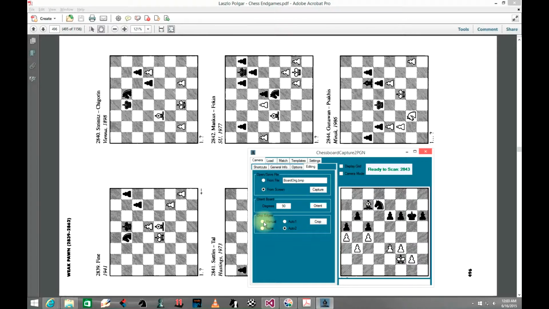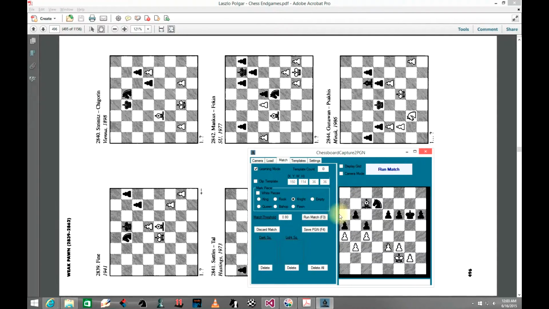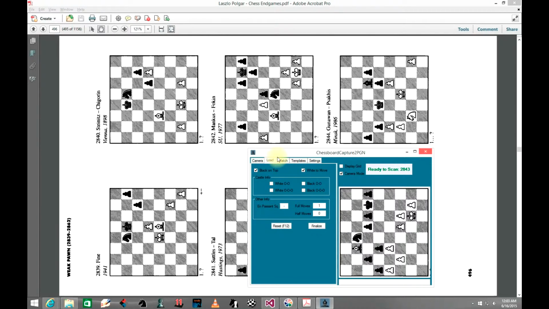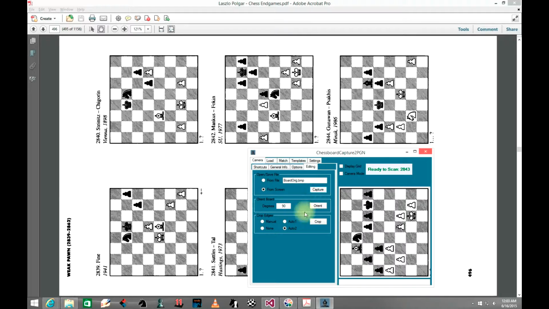The difference between auto crop and manual cropping is that with auto crop, the program tries to identify the edges of the board and remove the excess automatically, and sometimes when it does that, it may still leave the boundary line with the cropped image. So that could cause a little bit of a problem. For example, if I do this and I finalize and draw the grid here, you can see the grid is not perfect. I can see a little bit of misalignment here on the chessboard. So that could be a problem sometimes. So let me reset the position again, go back to the camera and capture, orient.